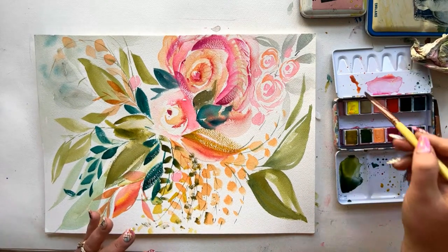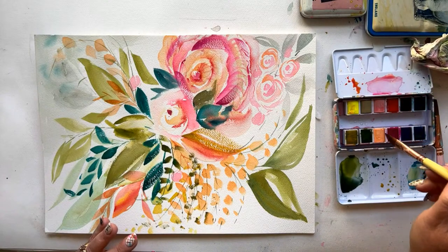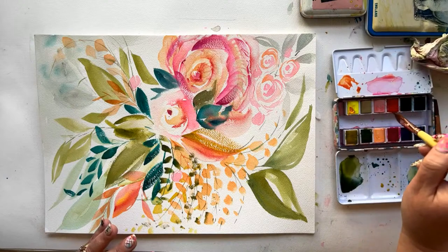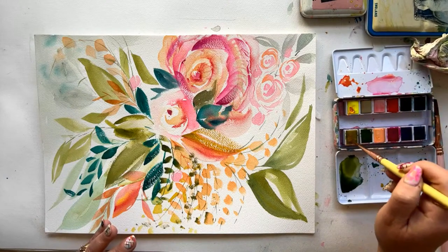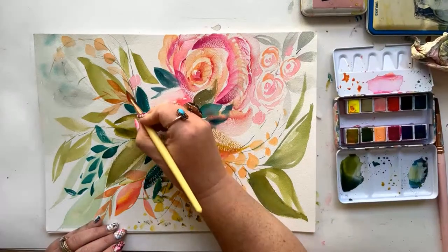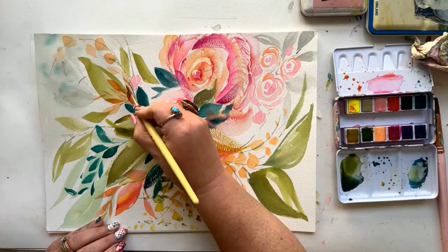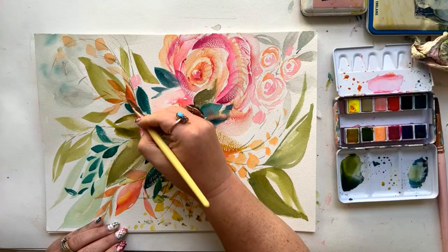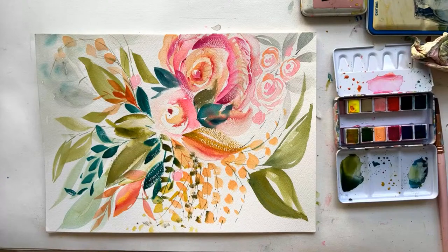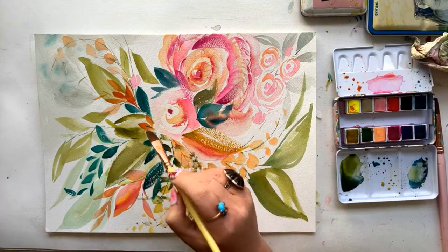I feel like I want to pull over the mixing chart. I have this massive mixing chart. I'm going to pop that video below for anyone watching on the replay because I did this whole project of painting this mixing chart from my palette. And oh my gosh, I was startled. I am not a mixing chart type of gal, but I was like, well, I designed a palette. I'm picking out these colors. I best do a mixing chart just so I can see the full scope of what I've designed. And when I did, I was just blown away. I couldn't believe all the colors.